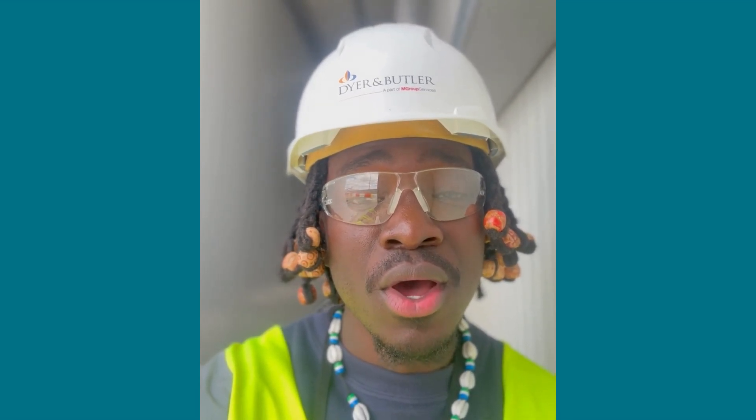Now we are on site, all geared up. The first thing I try to do every morning before undertaking any task is to take a walk around the site and do some visual inspections on areas where I'll be undertaking most of my work for the day. This allows me to see if there are any obstructions in the way, such as machines which could potentially delay my work, and the site operatives as well — if there are any, they're safely moved elsewhere, allowing me to do my job and theirs too.